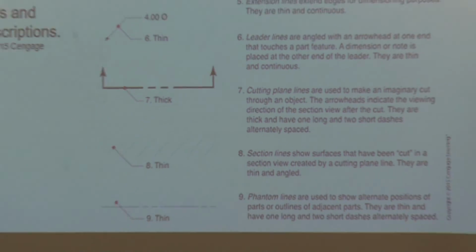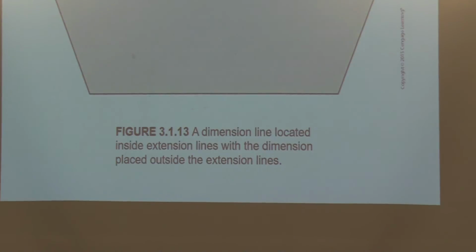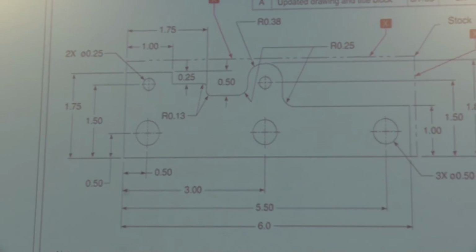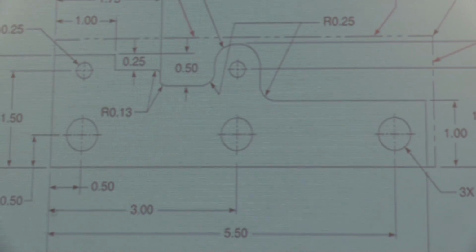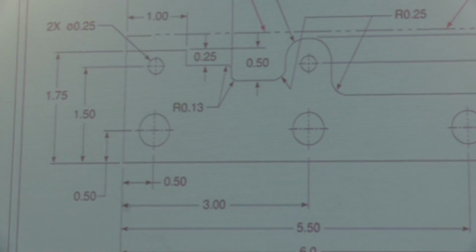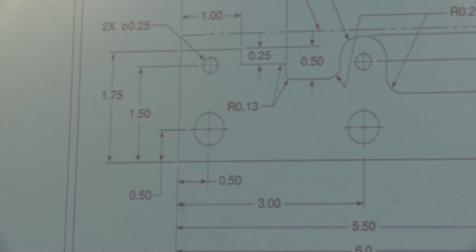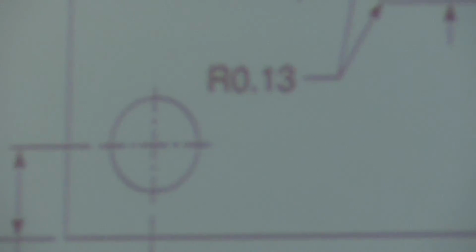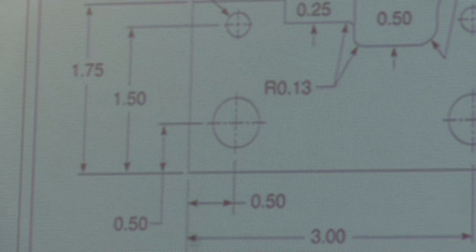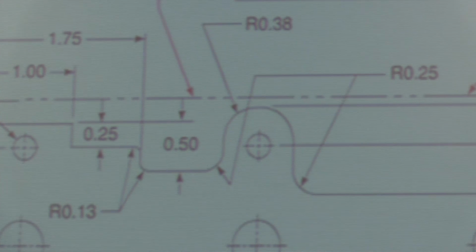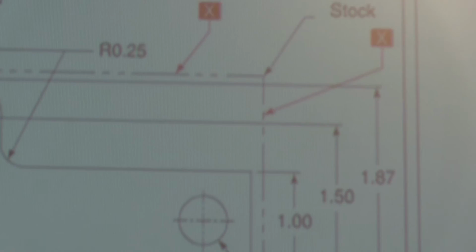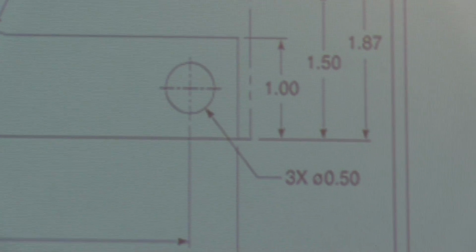Phantom lines. Let's see if we can't go to a print and find us some. Here we go. So here's a phantom line. Okay. Some people say this is your actual piece of stock. So, real quick, here on the side, if you notice on this left-hand side, there is not one. You can look through the PowerPoint at the same time. You'll see our phantom line going across the top there, and there it's referenced stock in the top right corner of it, coming back down as well.